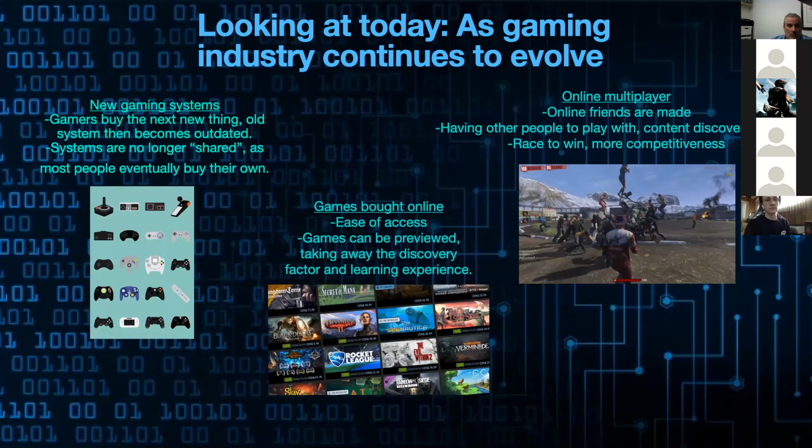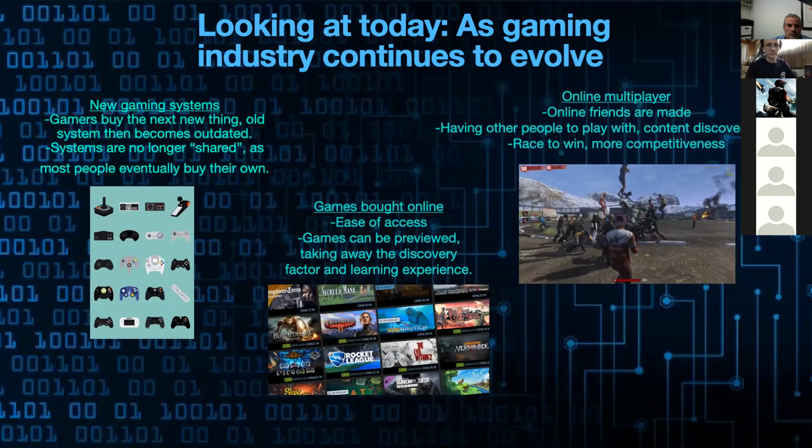Then, looking at today, new gaming systems are made, and everyone tends to have their own and not go out to another person's house and share their console. Today we can buy games online, and most of the time we can preview them before buying. Back then, we would go to Blockbuster and rent games and play them pretty much blind, without knowing what was going to happen.